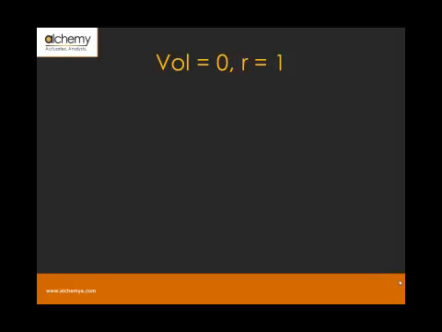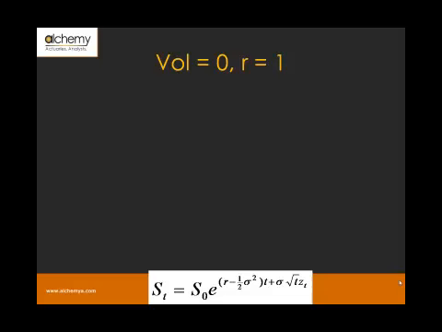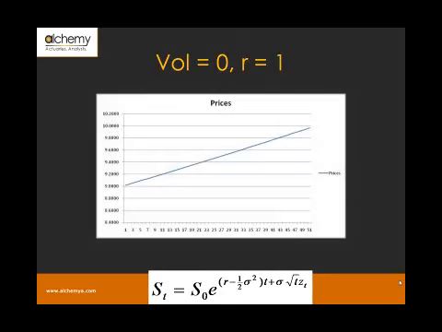Next experiment. Now we've kept standard deviation, sigma or diffusion, at 0, and we've switched r, or drift, to 1. So in this case the risk-free rate is 1 and volatility is 0. What happens now? There's the equation. You plug in r equals 1 in this equation. What kind of results do you get? Once again you can see that the line is a linear line, but an upward sloping line, and it's growing at some rate, which is the rate that has been given here.